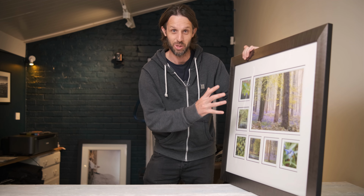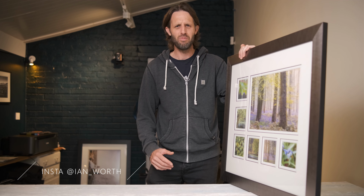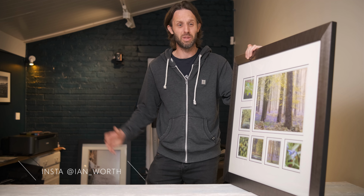Managed to capture some shots with the X-T3. Also, the weather was just awful for weeks and weeks. No atmospheric conditions whatsoever. Really high winds, which didn't help at all with capturing woodland images. So it was a real challenge. And then obviously we just had weeks and weeks of rain. And spring was very, very late this year.